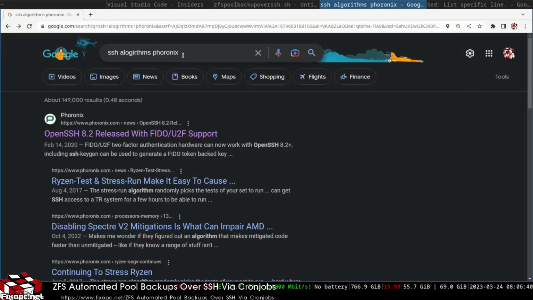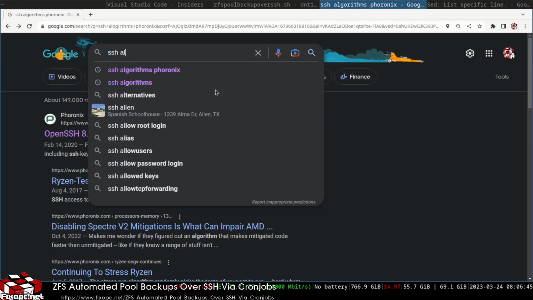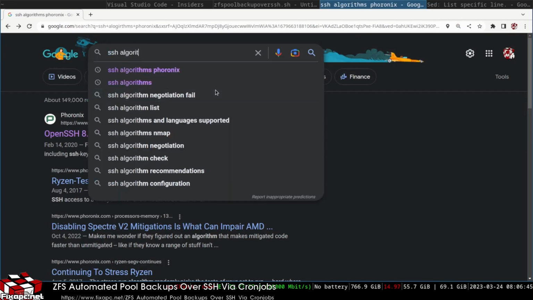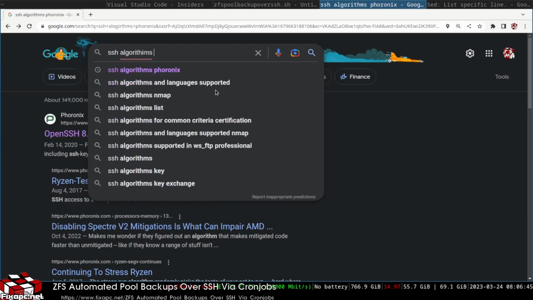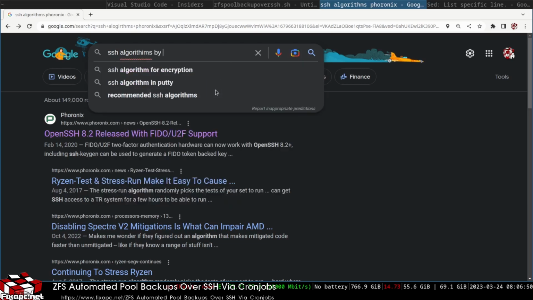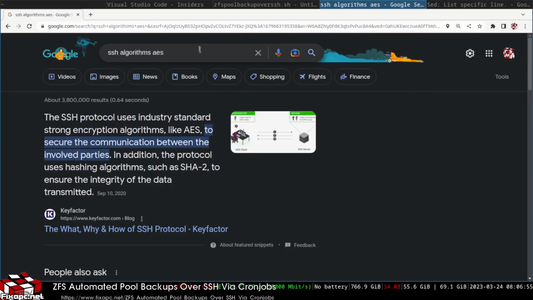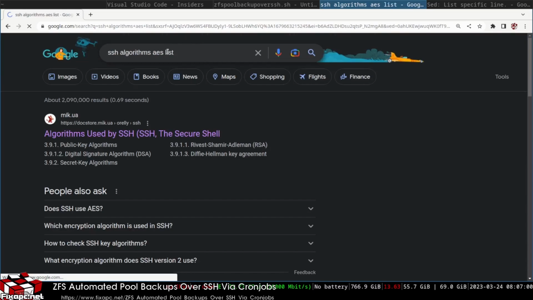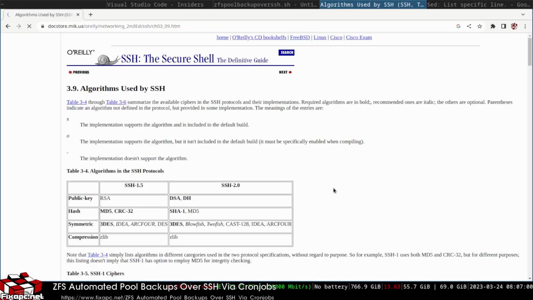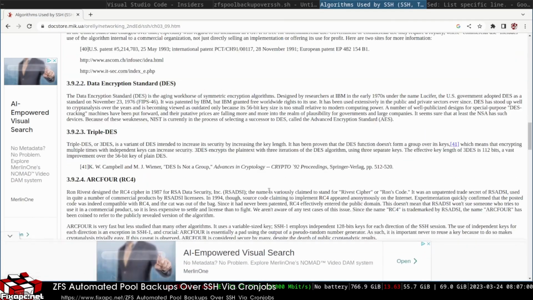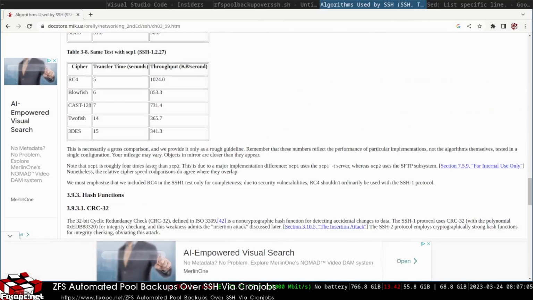Okay. So SSH algorithms, and then I'll put like AES. I think it was AES 256.